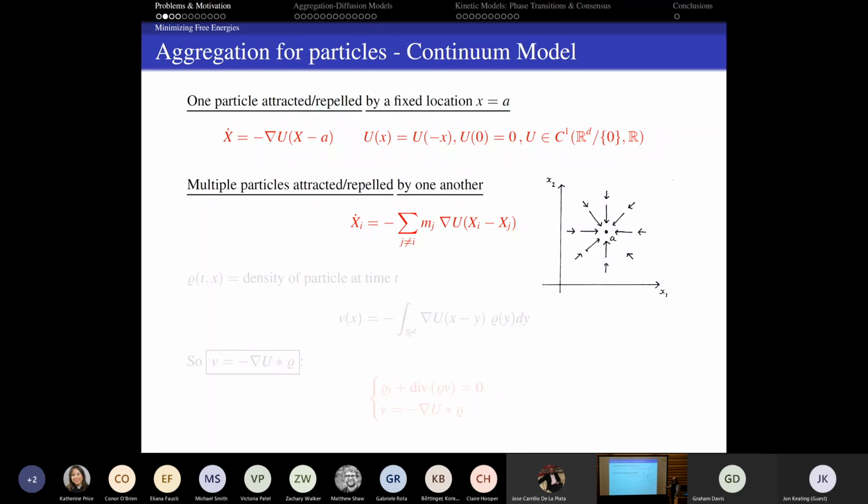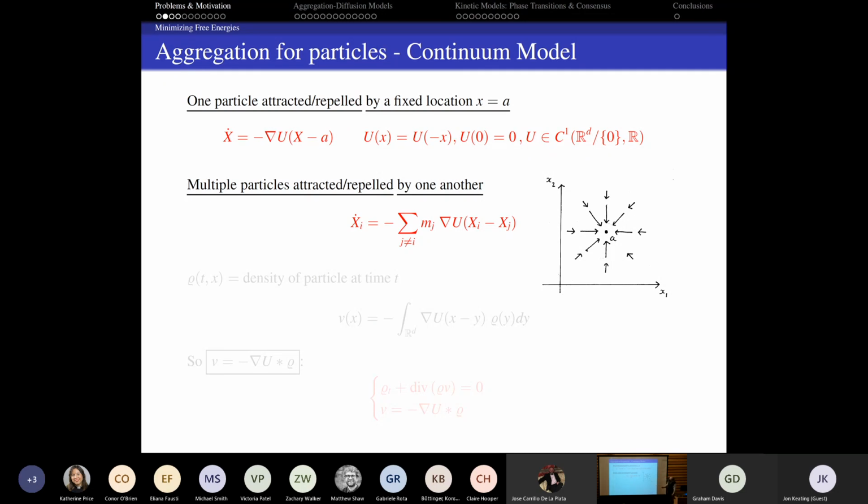Here, what we have are m particles, and I'm following the position of the particle, which is given by xi. I'm assuming that they interact between each other, like we are interacting in this room, in some sense. And there is a potential of interaction between the positions of these particles, between quotes. This potential is where all the modeling enters, which is called U. So this part here is giving you the sum of all the interactions between all the particles, xi, that are felt by the presence of the other particles, xj. So this is what this means.